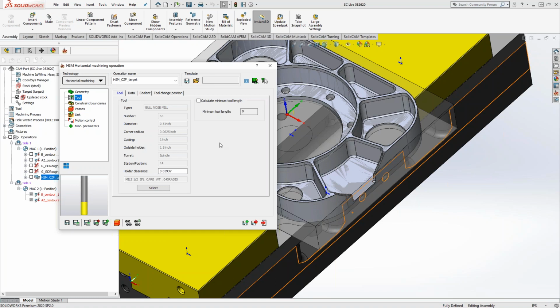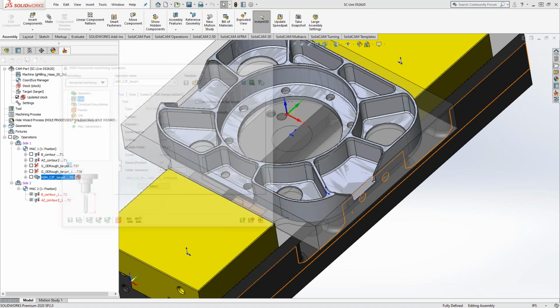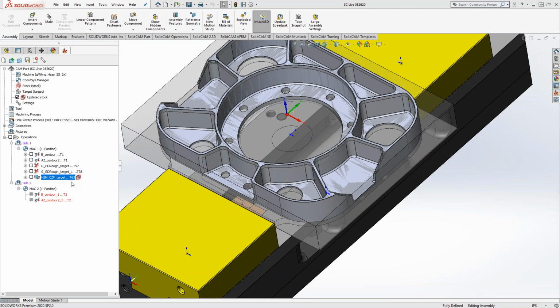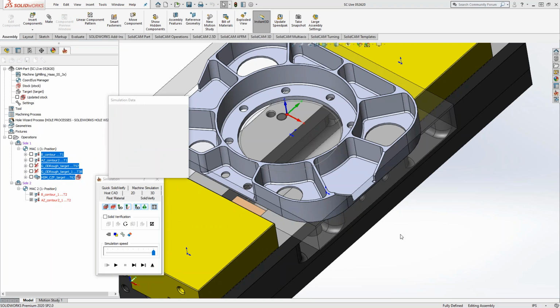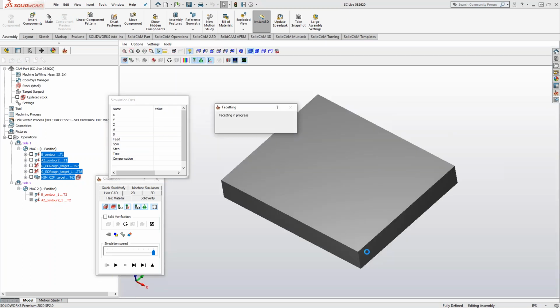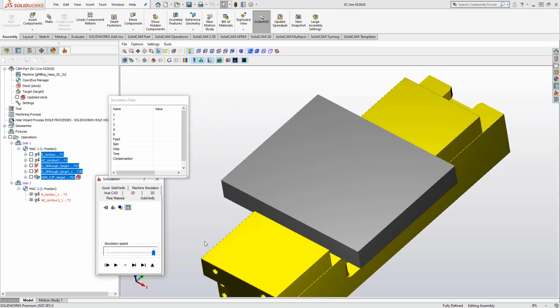Yeah, and Edwin is saying it would eliminate a secondary pocket or profile operation if HSM already had that to use. And like I said, this part can be machined in plenty of different ways. Instead of using HSM, we could have tackled it with a pocket recognition, where you would have that full compensation there. So it goes back to what we were talking about. There are many toolpaths in the software. You just choose the best one for what you're trying to do.